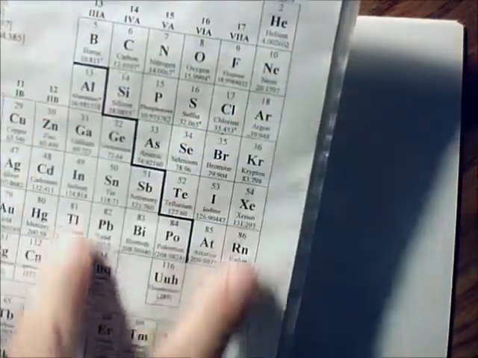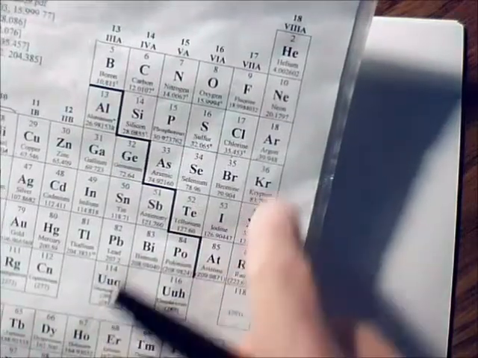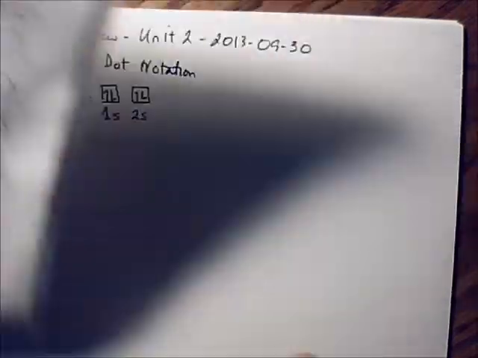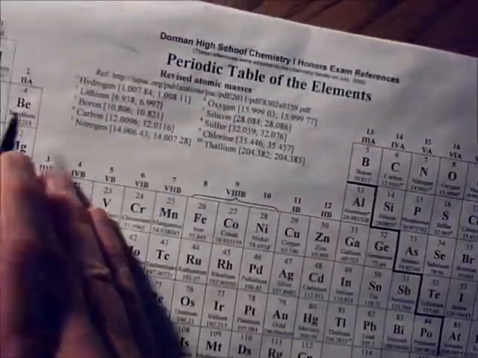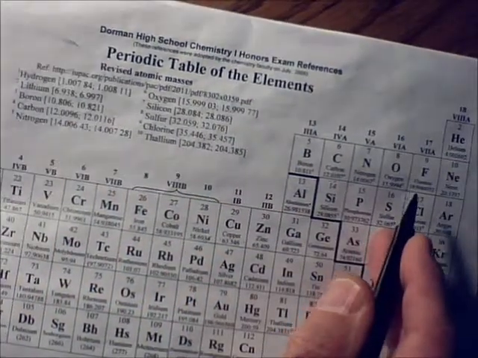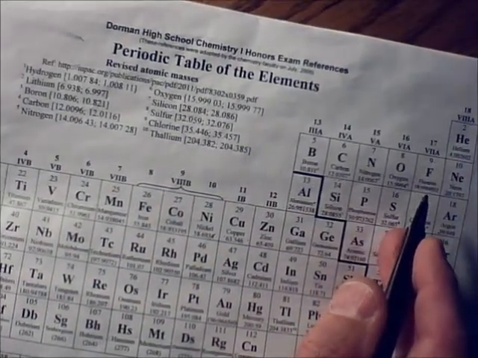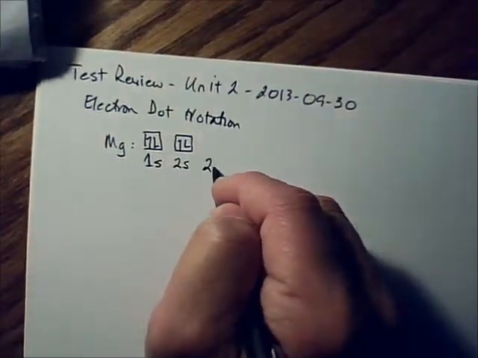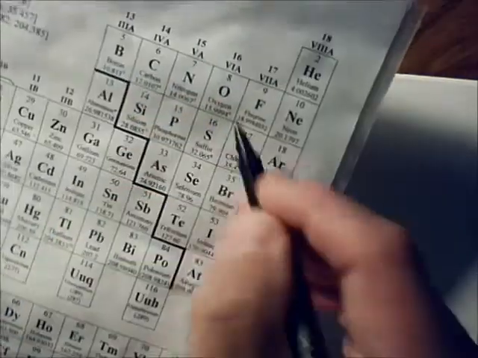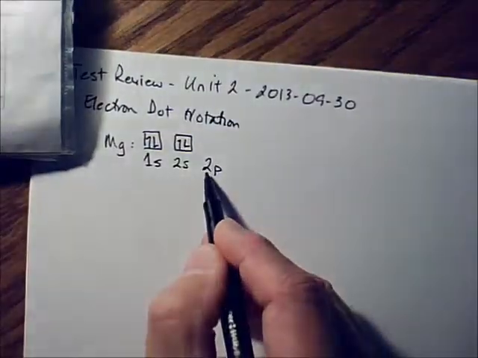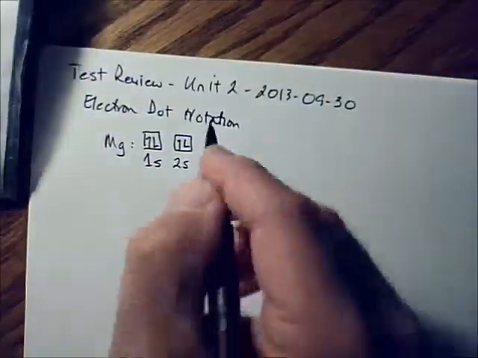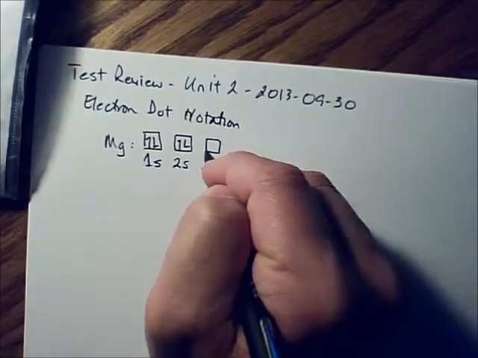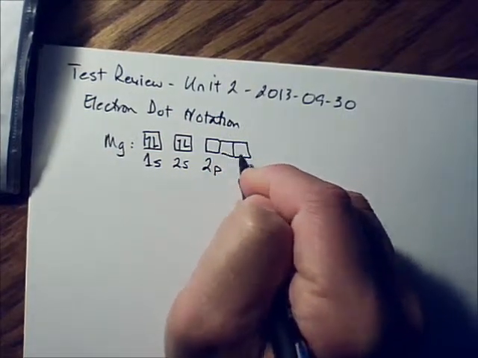Once we get past beryllium, we go over here to the P sublevel region. All of these columns, save for helium here, all of these columns of elements represent the placement of electrons in the P sublevel region. So we're still in the second row of the periodic table. That corresponds to putting electrons in the second primary energy level of the atom. So that's 2p. Second row is second primary level, P sublevel region, and P sublevels have 3 orbitals, 1, 2, and 3.